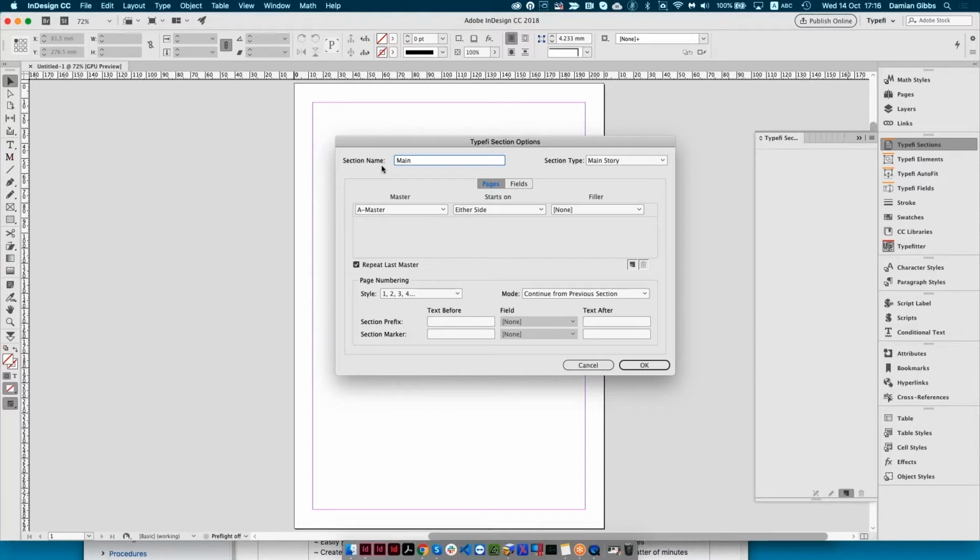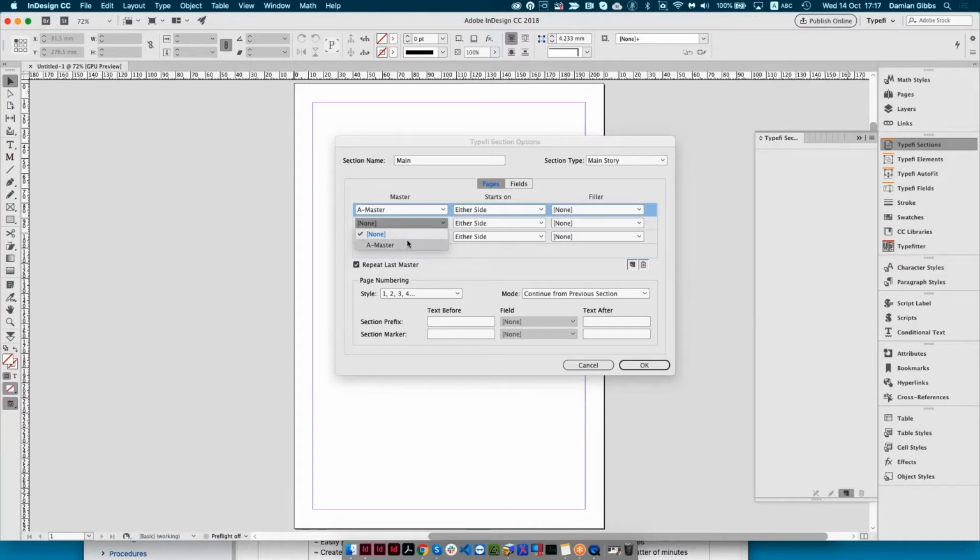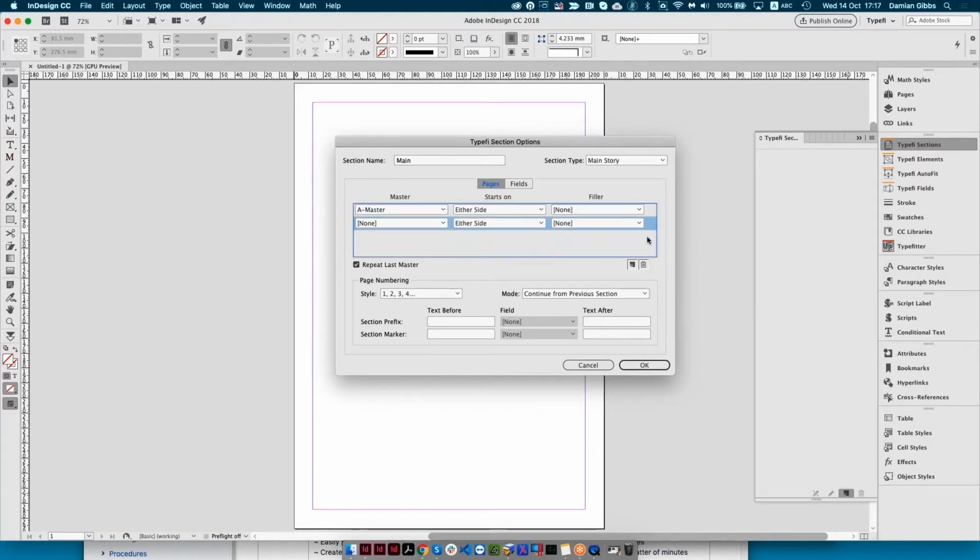So in this instance, we're saying in the main section of the document, we're going to use the A master page, and we can start on either side. And then if there so happens to be a blank page at the end of the section, we're going to fill it with whatever master page we want. And all these features and all these items are InDesign features that are pulled together in a component or in a palette to help with bringing the automation side of it together. We can add a second master page or a third master page, and essentially we're saying to the pagination process to lay out the content with these master pages in this order. So if we had another master page, we could say, once you've laid out content on the first master page, choose the next, and so on and so forth.